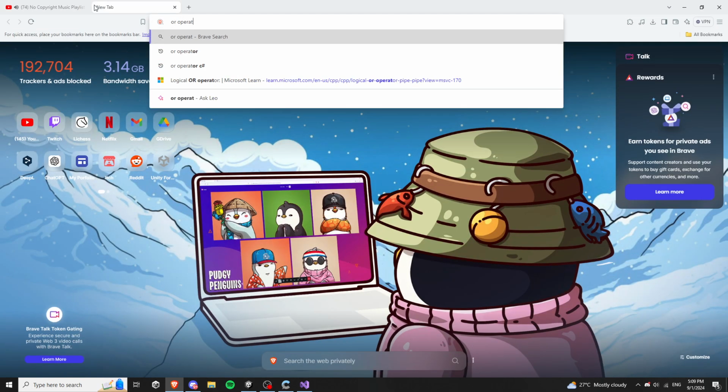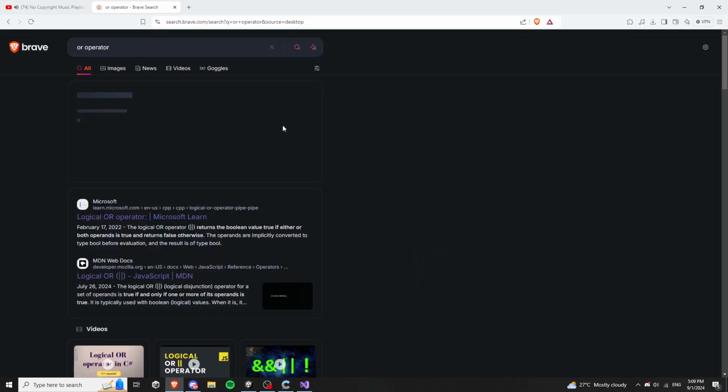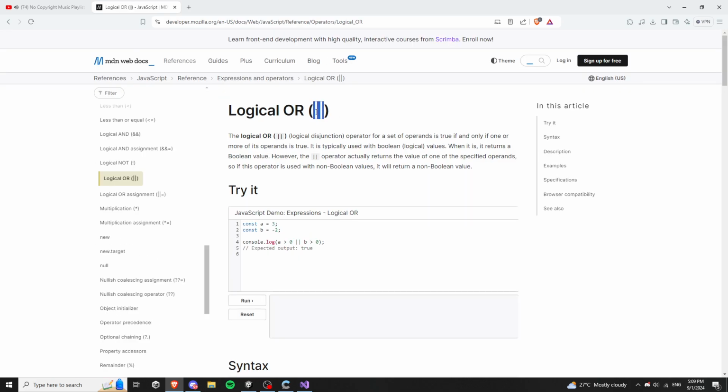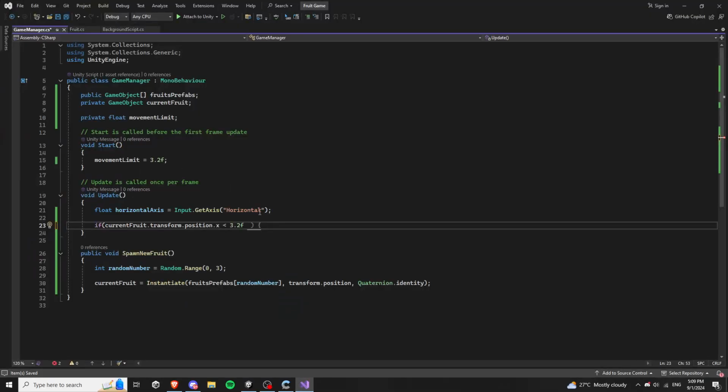I have to search for this because I don't know how to write this symbol. Okay, so this is the or operator.